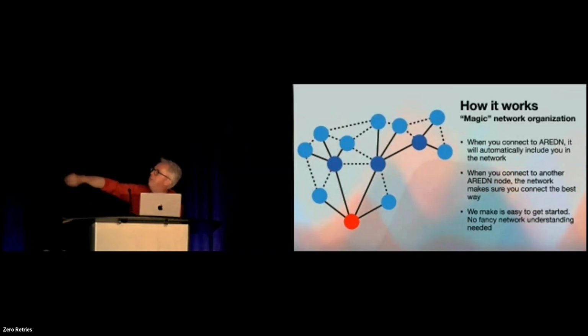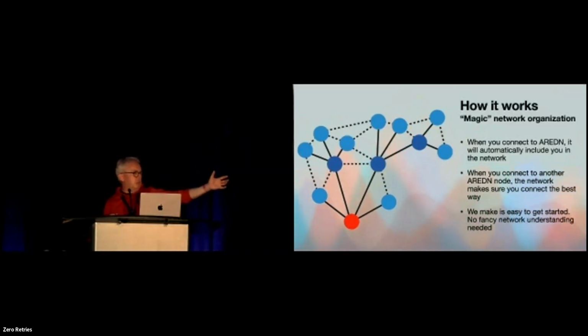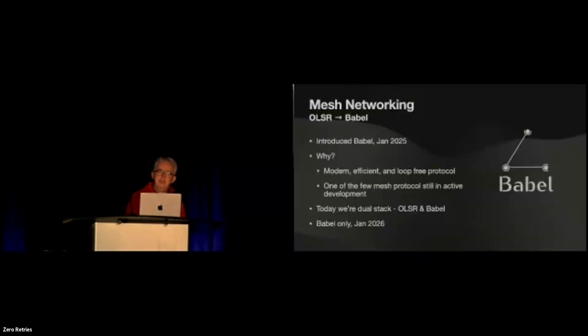So this little mesh of dots is an attempt to show what AREDN is trying to do. It's trying to locate other nodes. It's trying to establish connections with them. It's trying to determine which are the best ways to get from point A to point B to point C to point D, and to get your IP traffic through that network. It doesn't care what that traffic is. It doesn't care what that traffic does. It's just a network. It's trying to move traffic around. We want to make it simple.